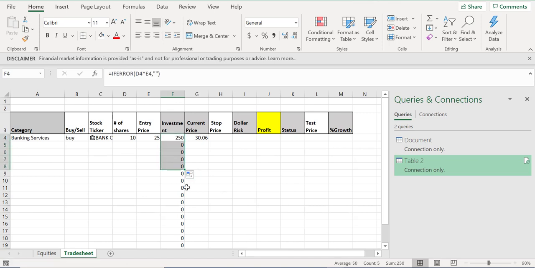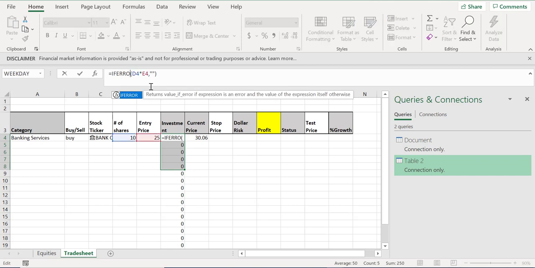Nope, it didn't work. Why didn't it work? Well, because 0 is not an error. So I have to do something else. What I will do is, instead of if error, I will do an if statement. I'll say if is blank this column. So if that column is blank, or if that field is blank, then leave it blank.